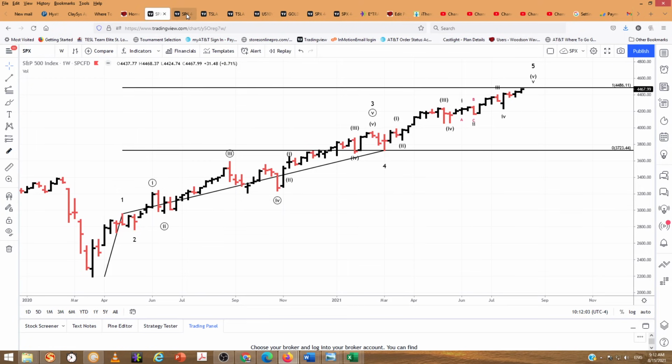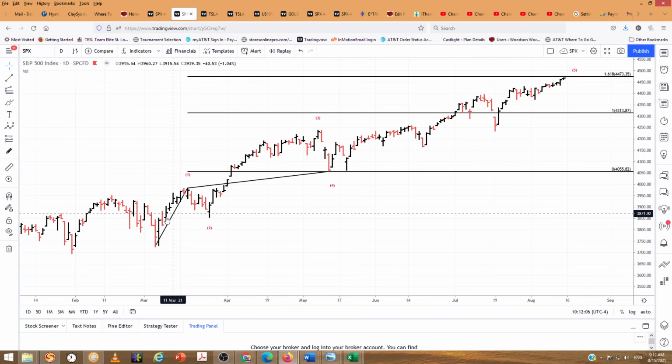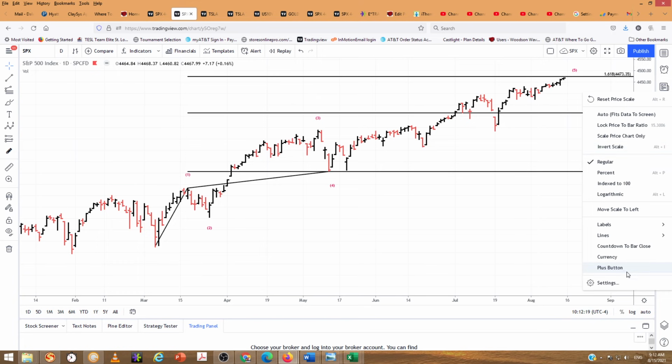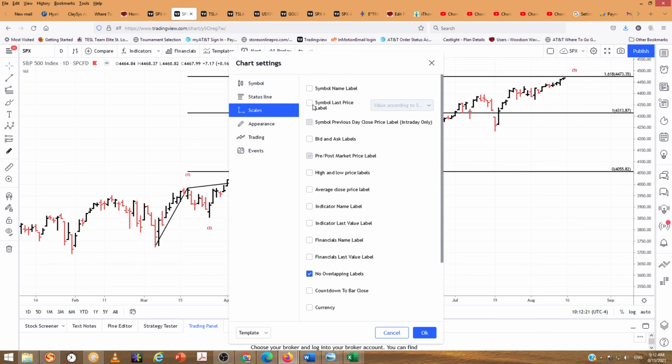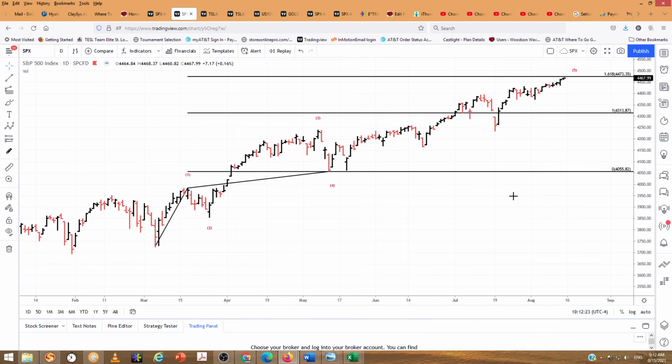I think I might have this in a smaller degree here. Yeah, here's from the March 2021 low. You can see we got a 1, 2, 3, 4, and 5 is close by there at 44.73. And let's see here. Let me just put this up. Where did we close? 44.67. So we're right there, okay? So anyway, we're looking for, why do I mention 2 weeks?